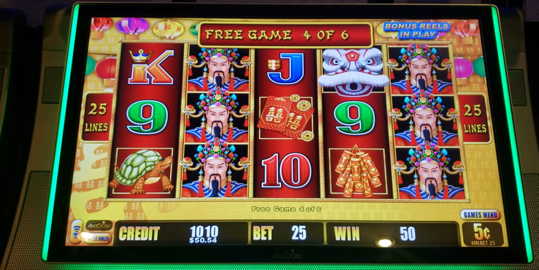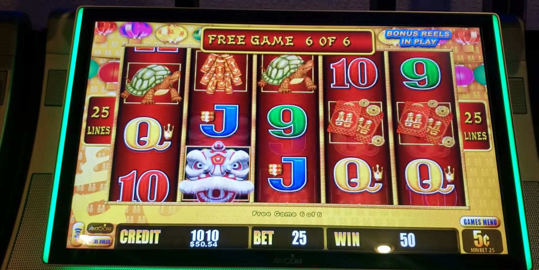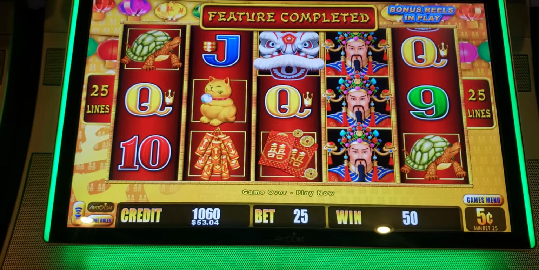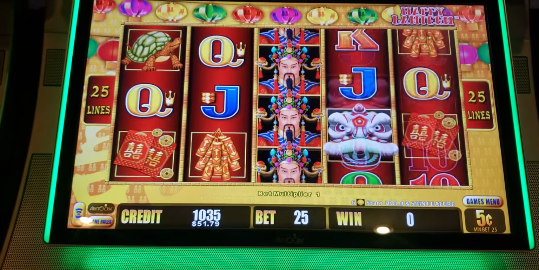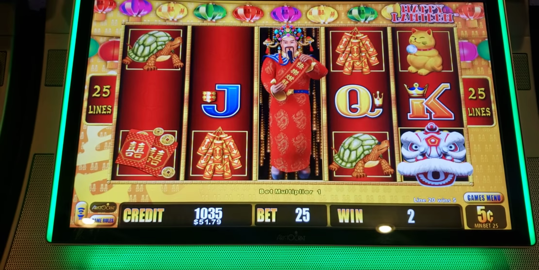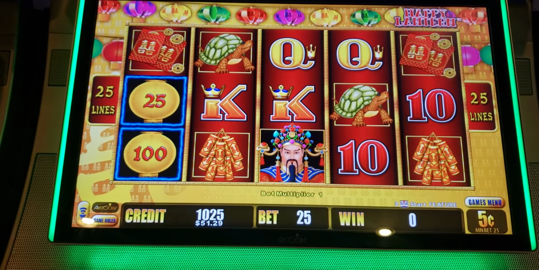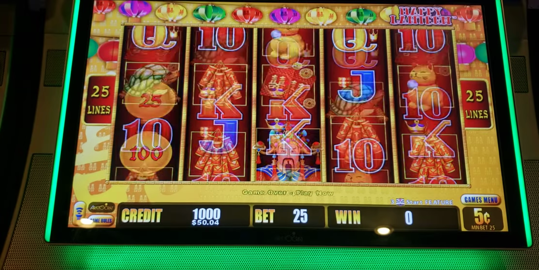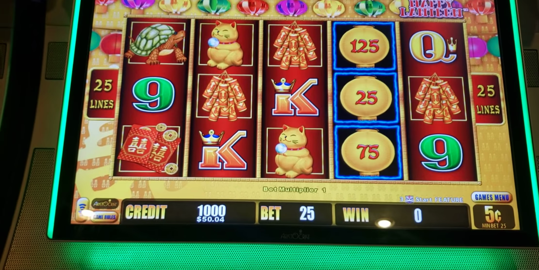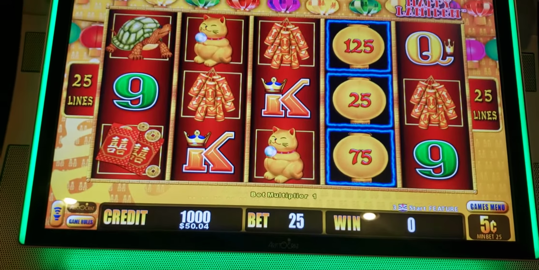Nothing so far. Look at that. Terrible. Not one hit. All right. Nothing's changing. We're only going to play it down to 50. Come on. Okay, last spin, guys. All right, so we are going to end it with $50.04 off our free play.